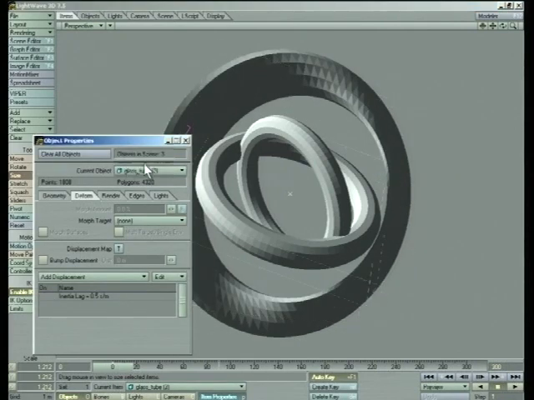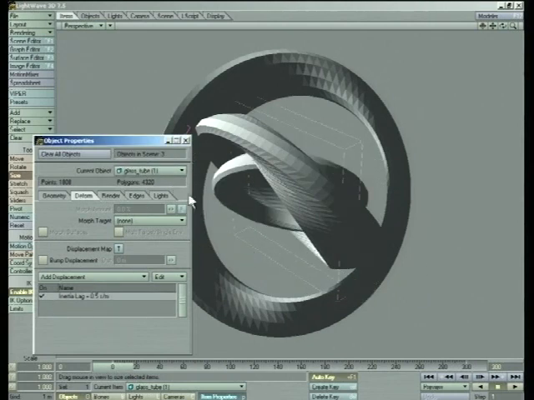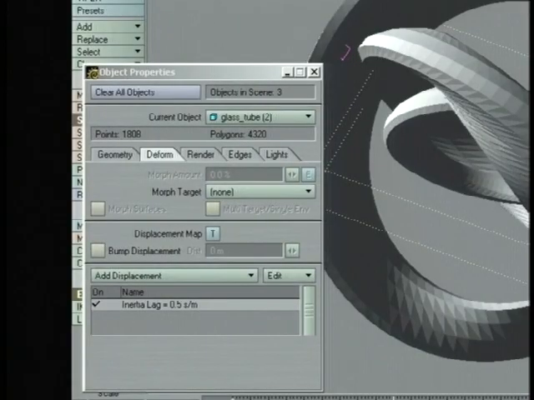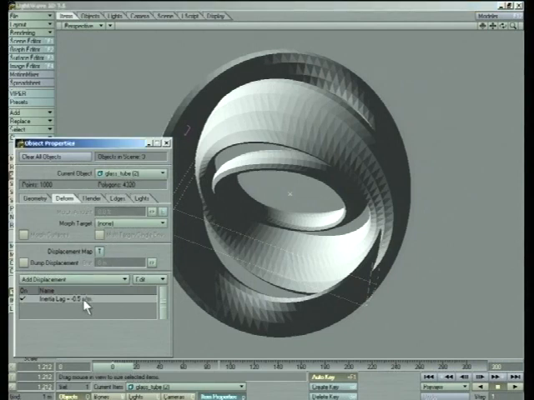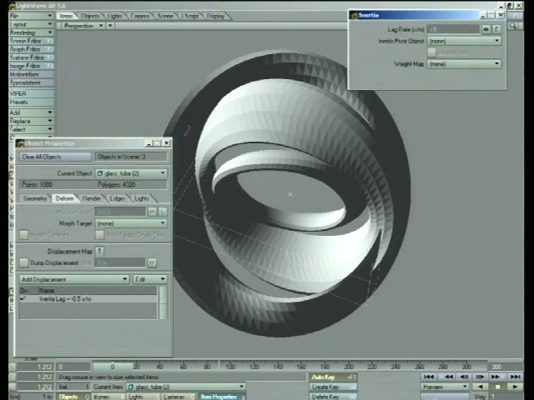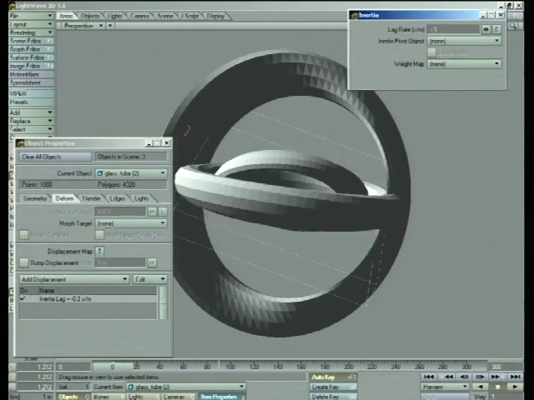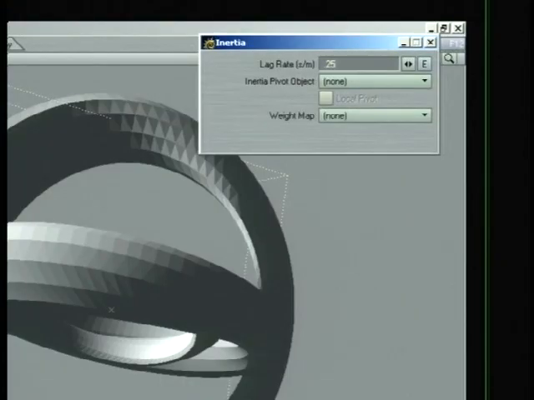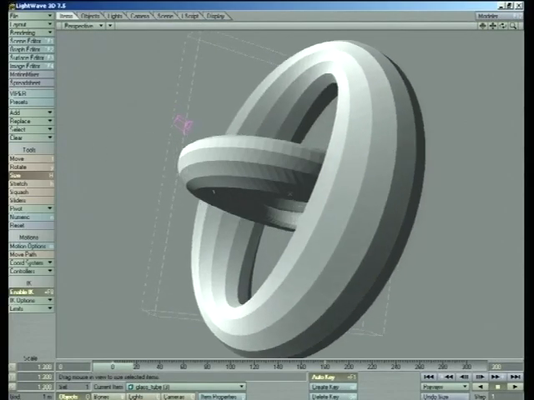Okay, let's turn inertia back on for these guys. Like that. And now here's maybe a good place where glass tube 1 is going to have a 0.5. We'll make glass tube 2 have negative 0.5. So it's going in, it's leading. That's maybe a little big. So maybe a negative 0.1 or negative 0.2. Like that. And then number 3, and we'll make it 0.25. Like that. And this guy, we need to make him a little bit bigger because he's intersecting.